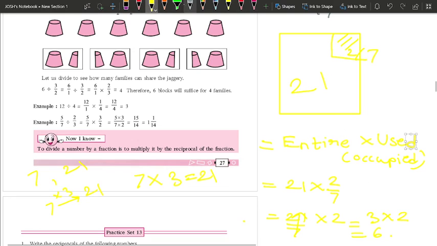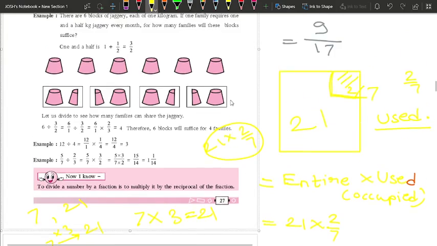Okay, so a question which you might have is, why did we multiply? That's a very legitimate question to ask. See, there is a field and some amount of that field is used. And the used part is a fraction. So this much of the same field has been used, so you multiply. And since it is a fraction, you know it will get reduced somewhere. So that's why we multiply. I hope you get this.